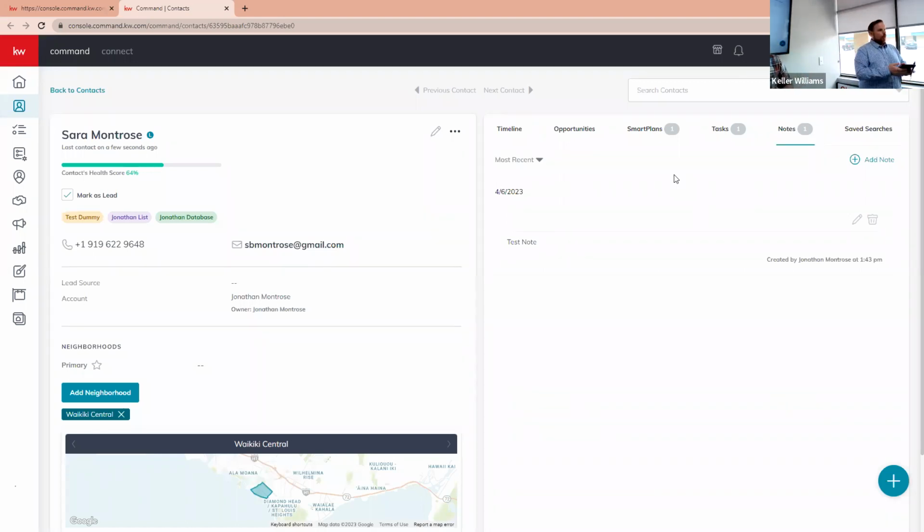Now, using your command app does make it a little bit easier. Let's say you open up your command app and it says, hey, call Fred. You hit call Fred, or text or whatever with them. Whenever you go back to the command app, it's actually going to pop up, hey, you called Fred or you texted Fred, do you want to leave yourself a note about it? So you can easily put that notation on your phone. The app is really nice because it makes it easier if you have interacted with them in such a way that it's not going to automatically create a note. But I would also highly suggest using Twilio and your command email, because it automatically puts those in there, so you have that nice history.